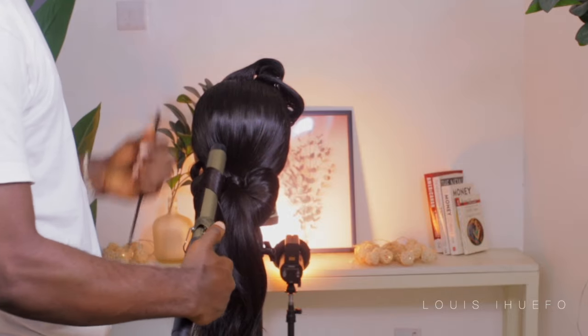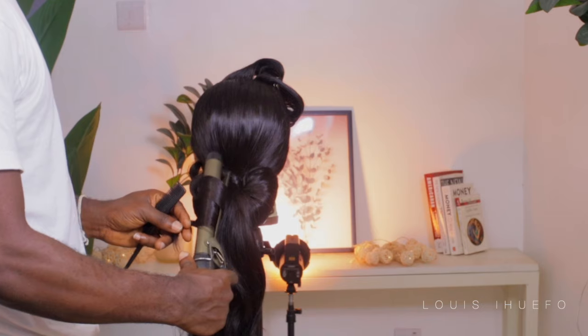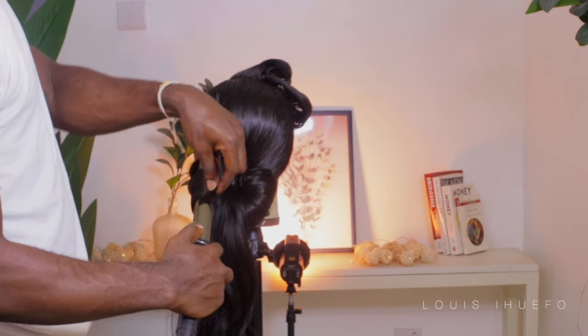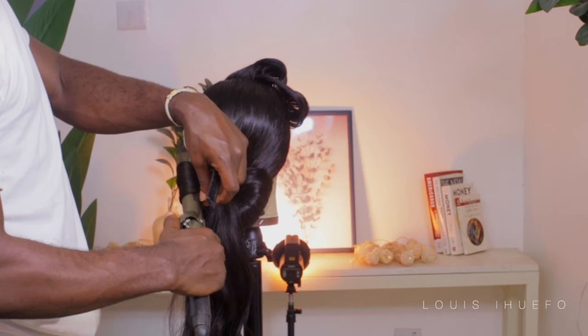So for hairstyles like this, it depends on how broad you want the rose-like thing to be. You can use a smaller curler. It's optional depending on the look you want to achieve.